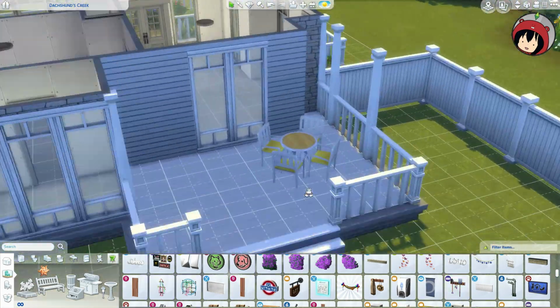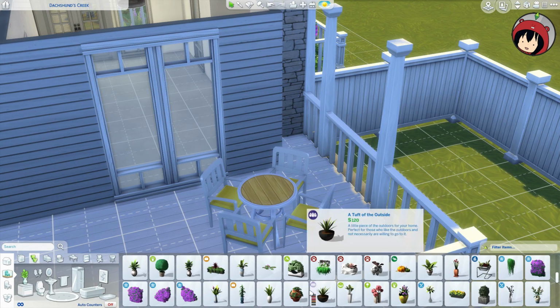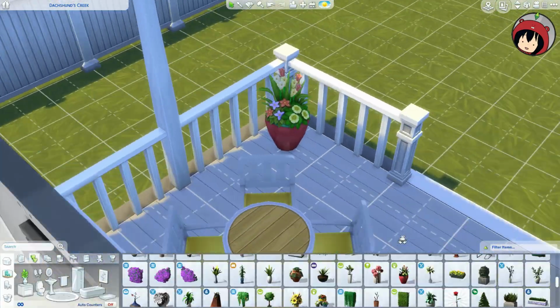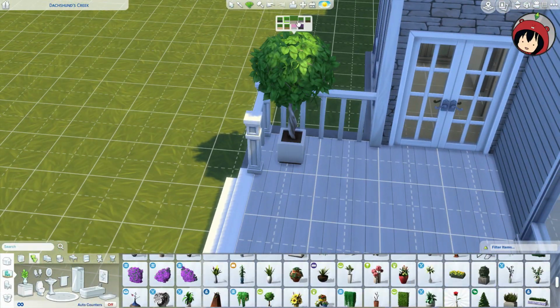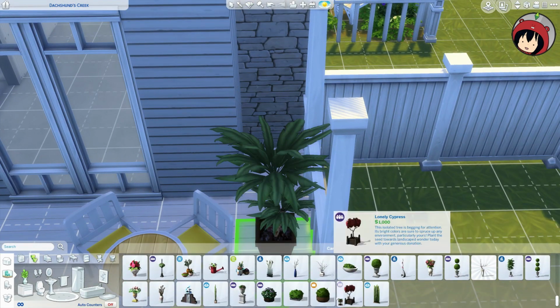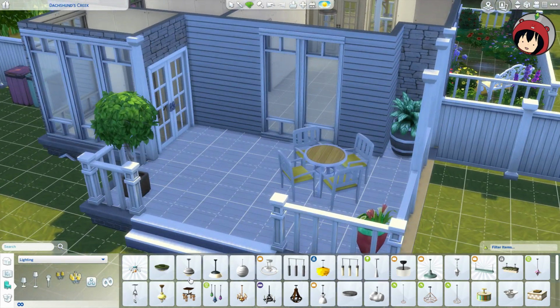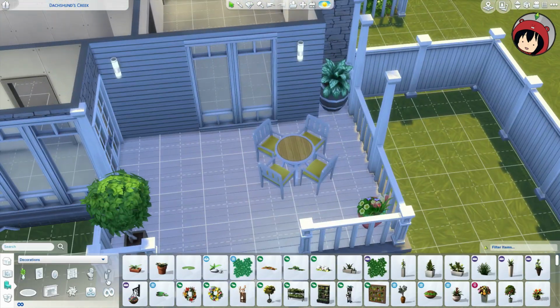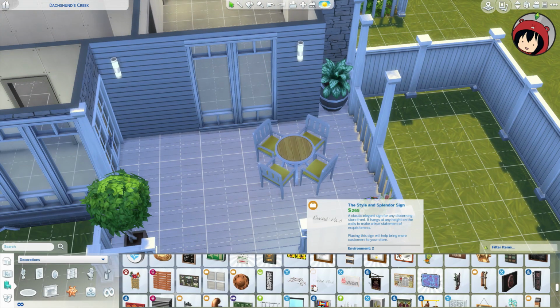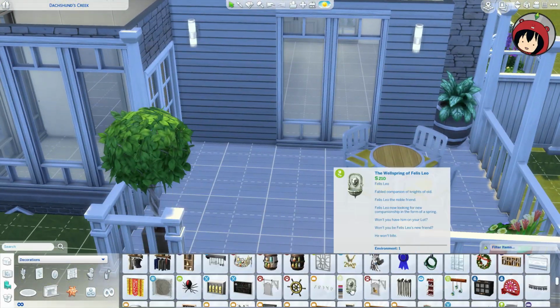But basically, what does the back of the house have? It has two sitting areas, one in the shadow there and one on the grass, which is actually paved. We have a little pond in the back. We have some flower elements going on here and there, but there's nothing too crazy going on in the back. I wanted to keep it clean.